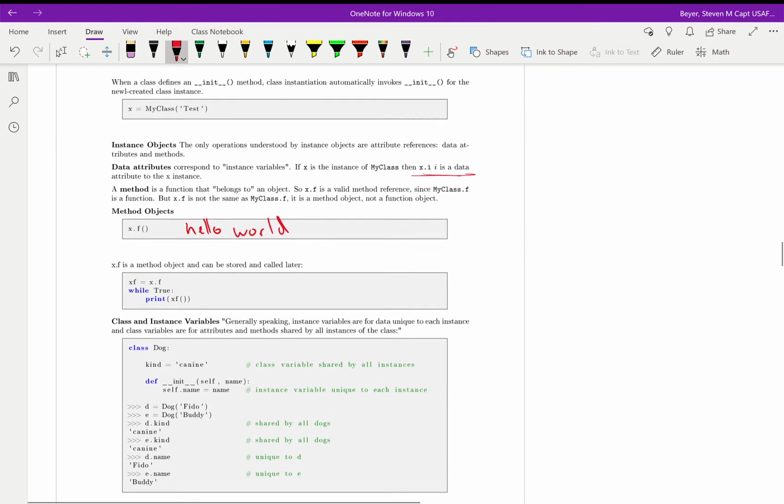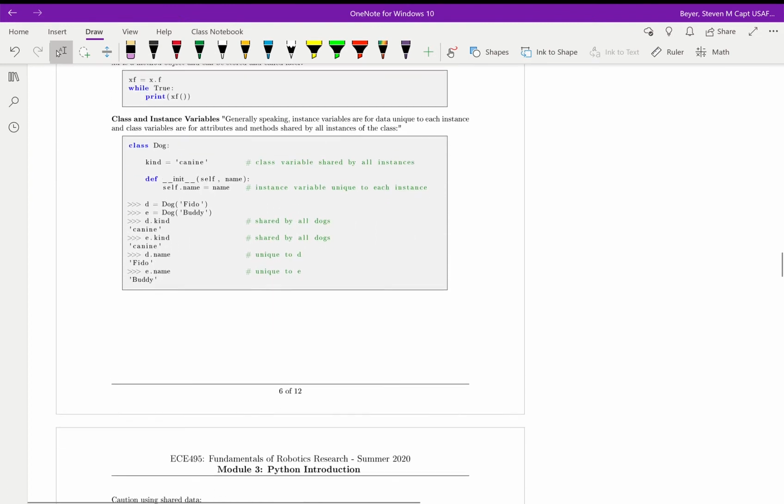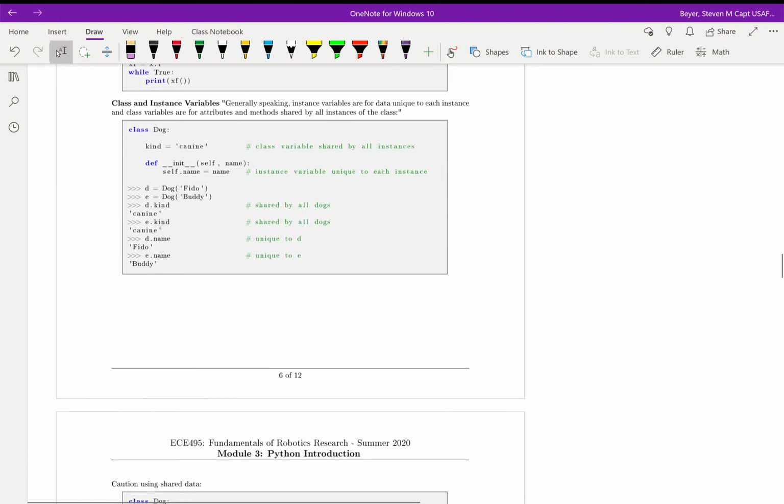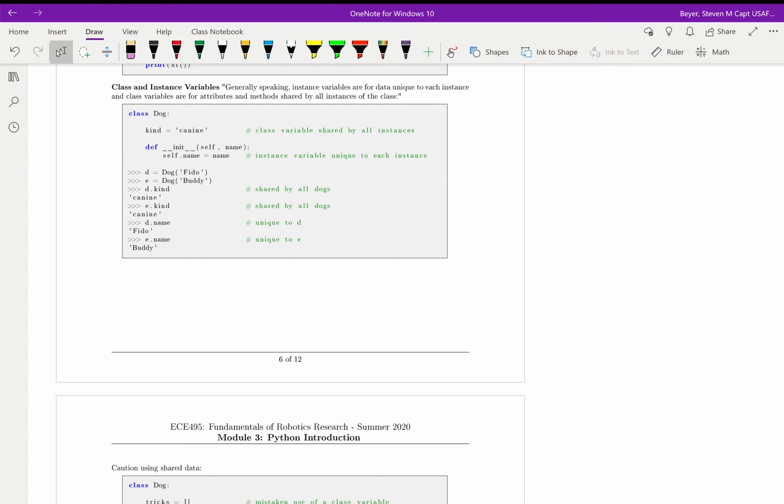All right, let's take a look at an example. Let's create a class of dog. We have a class variable shared by all instances of that class called kind. That is canine for dog. When we initialize the class, we're going to ask for a name for that instance of the object.